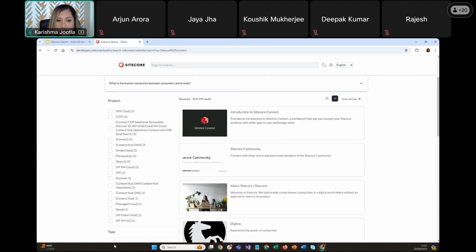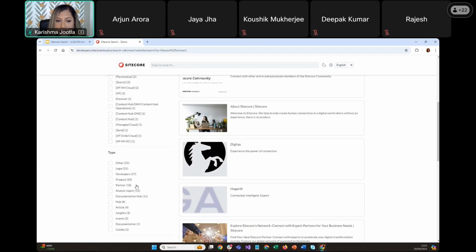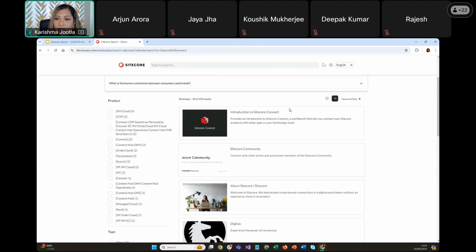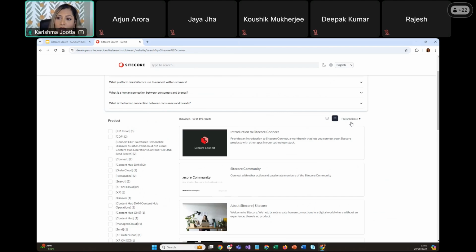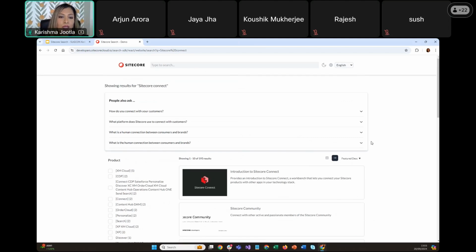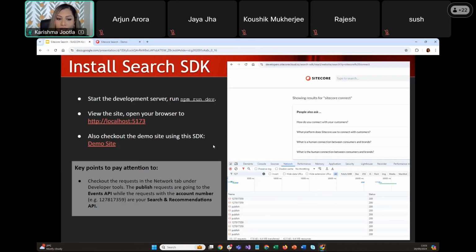You have the two types of facets and filter options available on the left-hand side. You have the results here. And do you remember how I said to set up the sorting options, which is featured ascending and featured descending? This is where it will be used. Obviously, there are other options here as well, but for SDK purposes, we'll only have these two available. So you can view your demo site as well as your localhost site and start playing around with it.